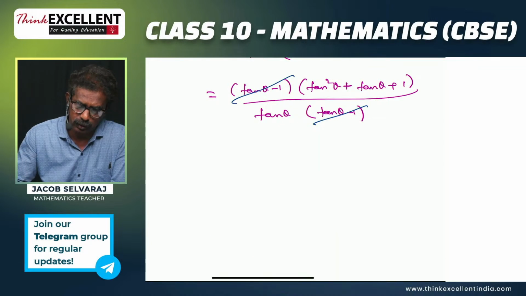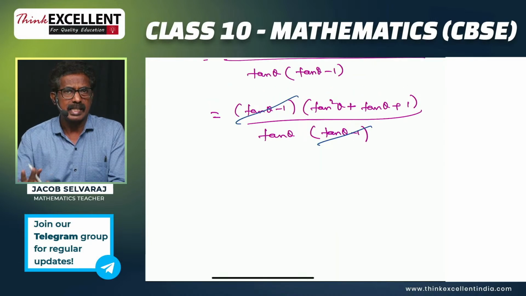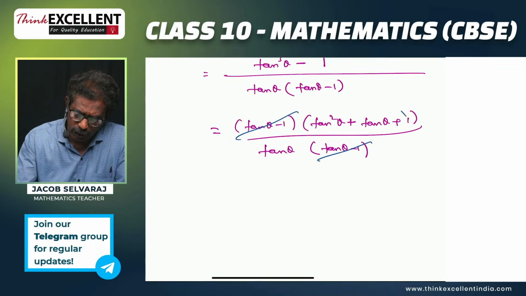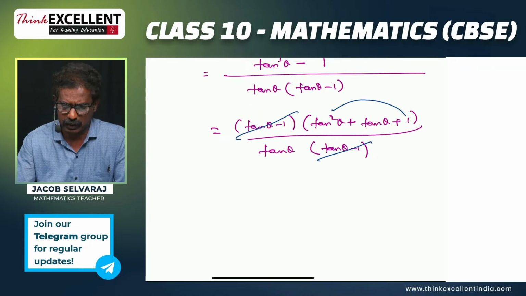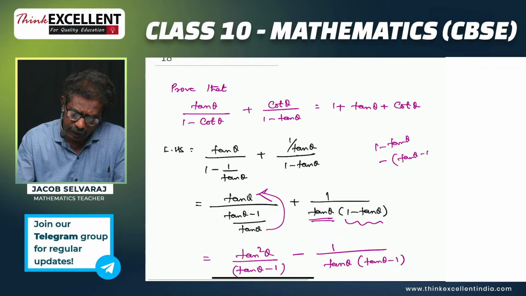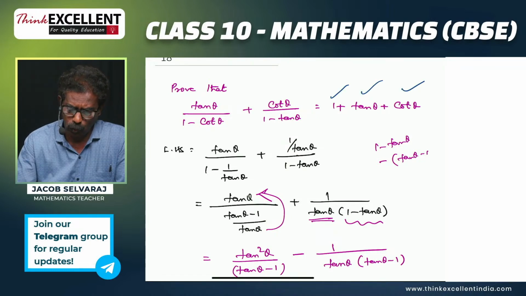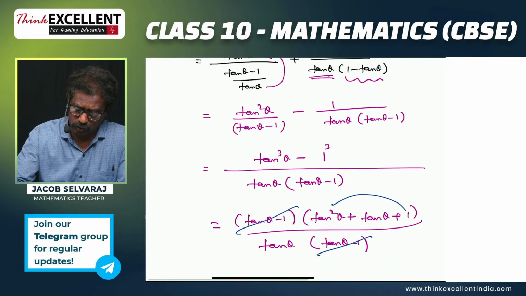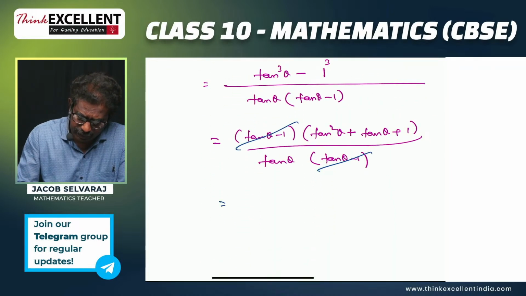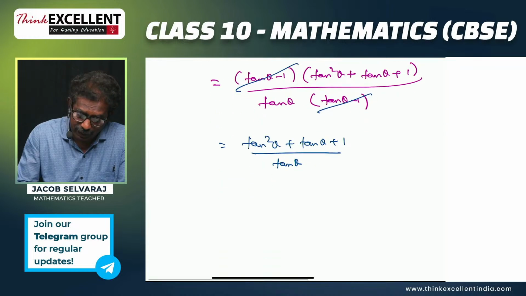Now please listen, students. It depends on the answer only. In trigonometry, they can frame a question in any form. See, normally what do we do? 1 plus tan square theta, the identity you can use: 1 plus tan square theta is secant square theta. Plus tan theta by tan theta you can write. But in the answer you see, we need 3 terms: 1 plus tan theta plus cot theta. If I combine those two, you will get only 2 terms. So don't do that, don't use the identity. You are getting tan square theta plus tan theta plus 1, whole divided by tan theta. You split into 3. How?